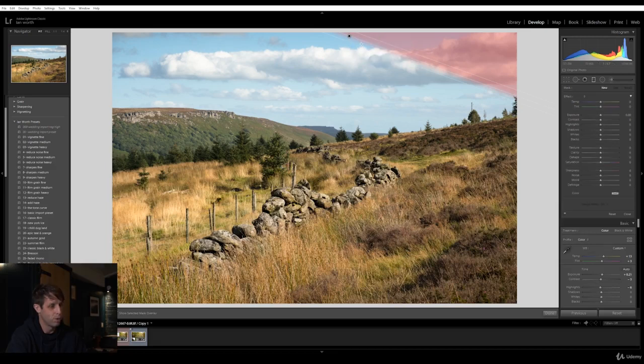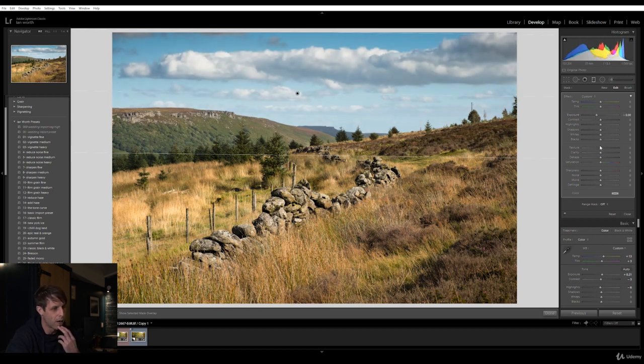The graduated filter is another excellent tool for selectively changing characteristics of certain parts of an image. Simply select it and drag it over a part of an image that you wish to change. We now have a plethora of controls at our disposal, very similar to the Basics tab, but we're only applying these effects to the area of the image where the filter is applied. To see your mask, hit O on the keyboard. Let's reduce the exposure a little, add in a little clarity to make the clouds pop, and remove some saturation to make it feel more natural.